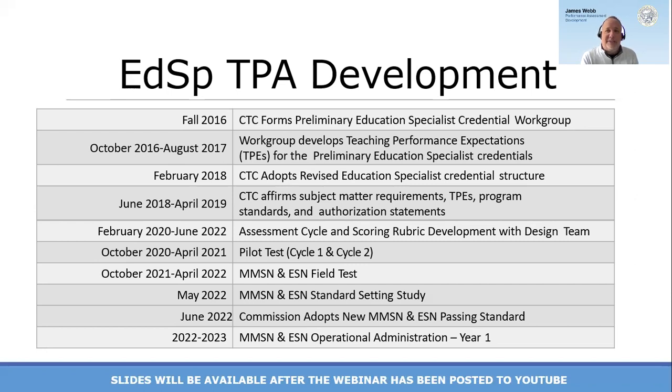And during those 4 days, that standard setting panel will make a recommendation for the purposes of a minimum passing standard for the education specialist Cal TPA. In June, I will be presenting an item on the 16th to the commission in which I will present the passing standard, also an update for the work that has been done on the education specialist Cal TPA, and submitting for formal approval to the commission the education specialist Cal TPA for both mild to moderate support needs and extensive support needs.